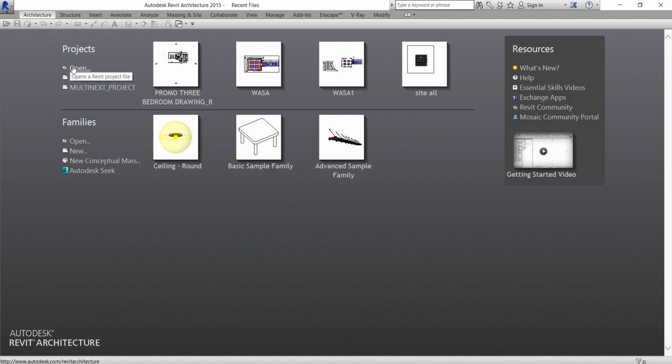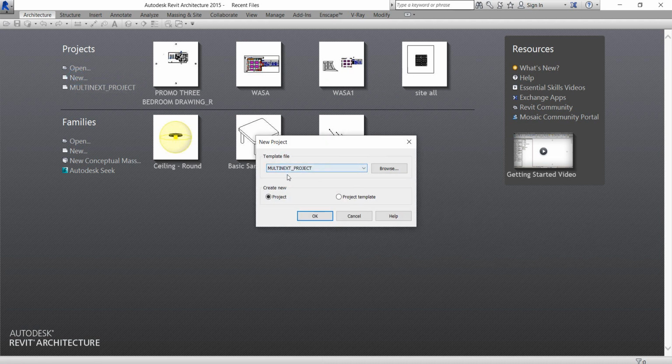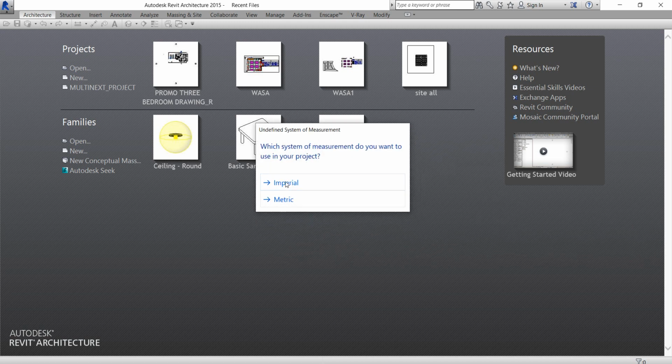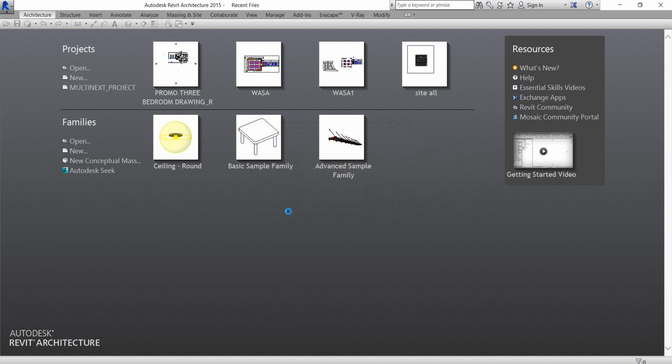So here, if you are not working with the existing projects, you click on new. On this new, I have this Martinez_project. So you click on none because I do not have one. I want to take you from the beginning. So you click on OK. It will give you imperial, those are the measurements that come with feet and inches. But here we are going to use metric that comes with meter, millimeter, and centimeter. Most especially, millimeter is what is common in this app. Allow it to load.